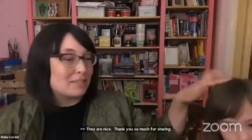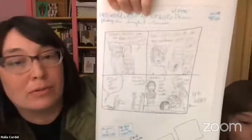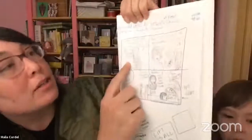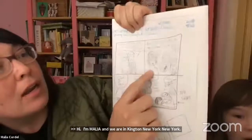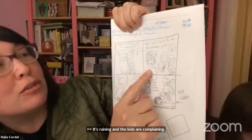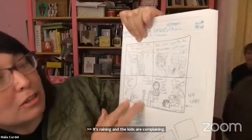Hi, I'm Malia. This is Kaide. We're in Kingston, New York. So today it was kind of rainy where we are. So the kids were complaining. So here they are, they're saying, no, we don't want to play outside in the rain. And I say, but you'll have to do my workout with me. Okay. And so they did the workout with me.